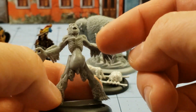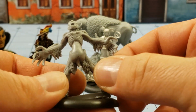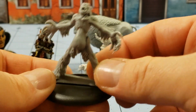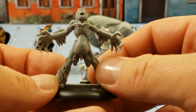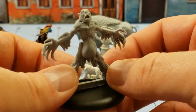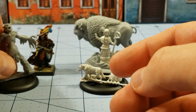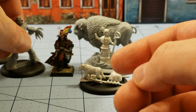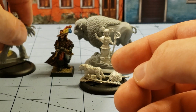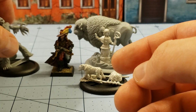I always like when they have them with the deer skulls. That just looks cool to me. So that's my only big gripe with our Wendigo friend here. And yeah, he is anatomically correct. So if that's an issue for you and you're scared by the sight of such things, well, then you probably should steer clear of Kingdom Death as well, because it's even worse. But he's a nice menacing size if you are looking for something a little bit different in your Wendigo interpretation.